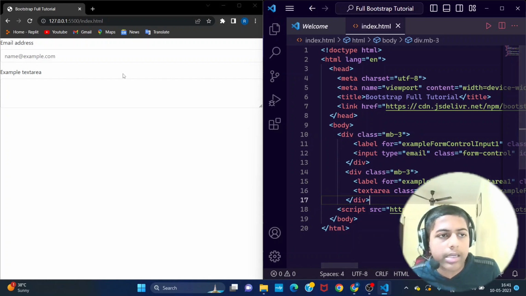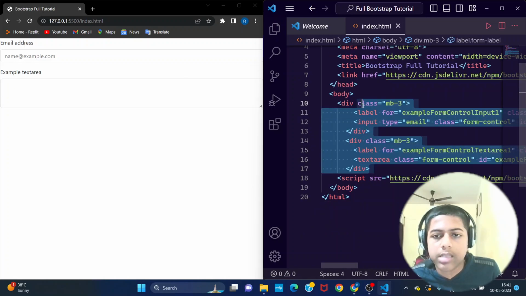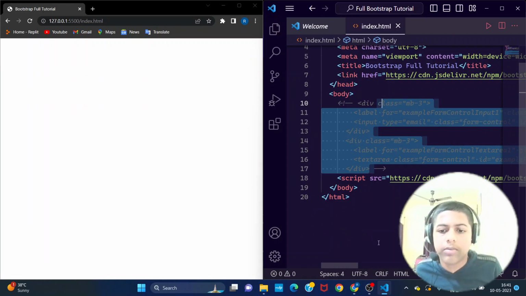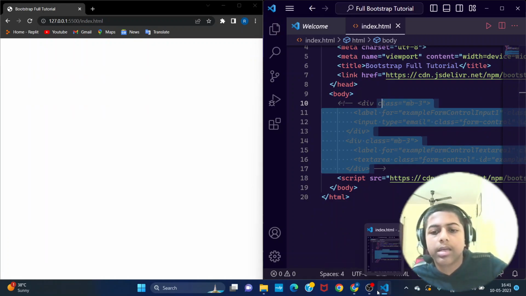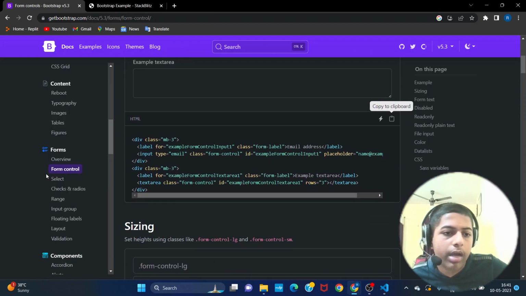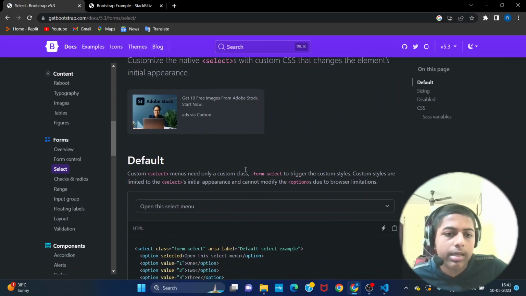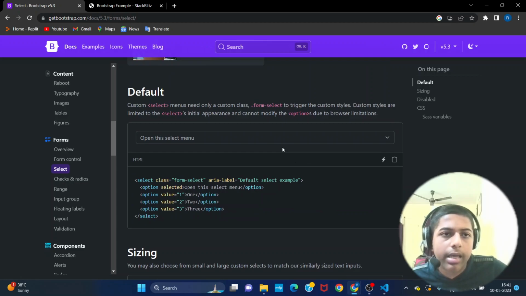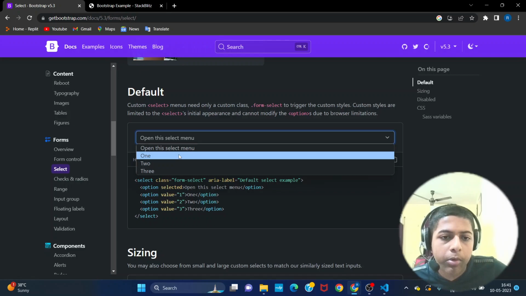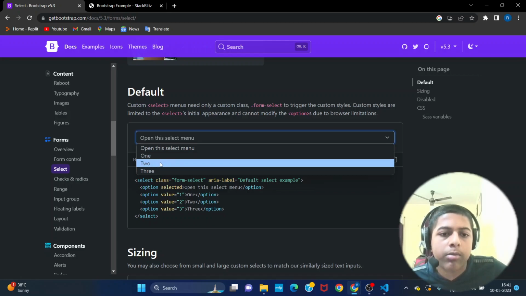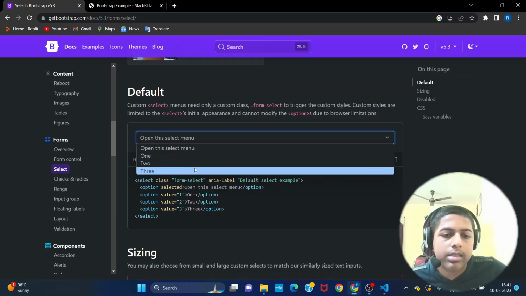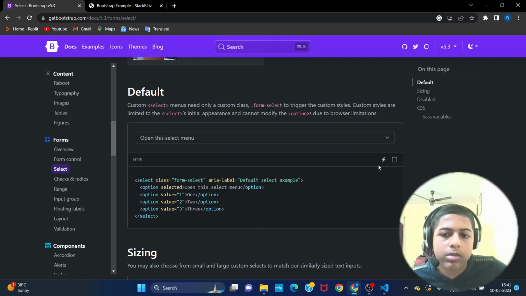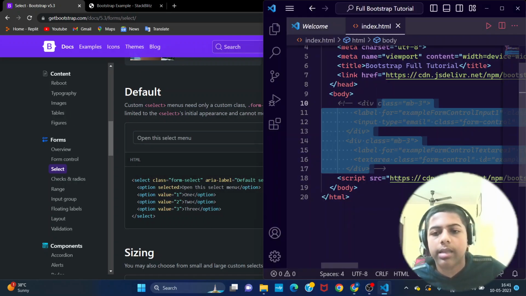Now, that's it. After that, let's just comment it out because a lot of other projects are also there. So let's go to the next one, and here we are having select. In the select, we are having a drop down menu, right? You may see drop down menus at most of the places. To design a very beautiful one, you can use the Bootstrap drop downs. Okay, this looks so cool. So let's copy one of them and try this out.